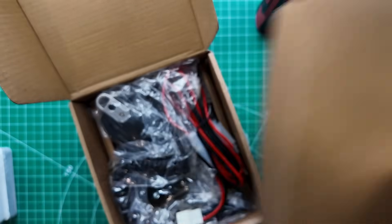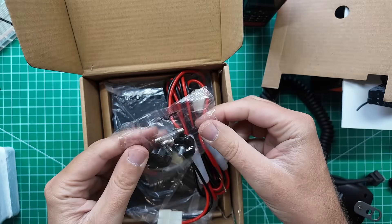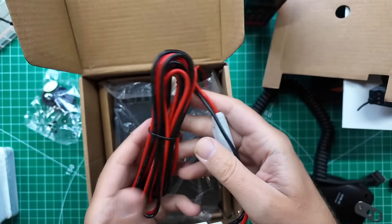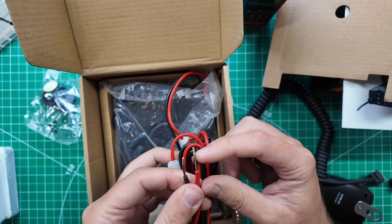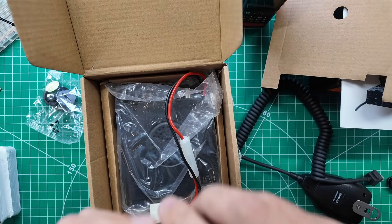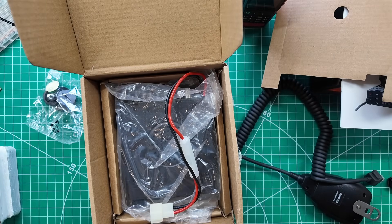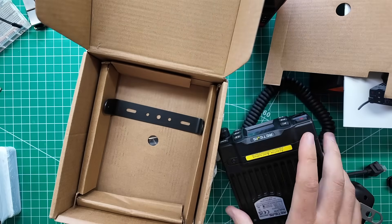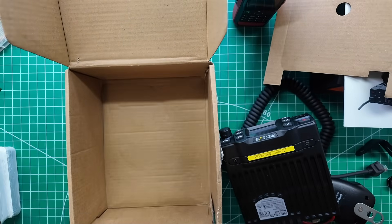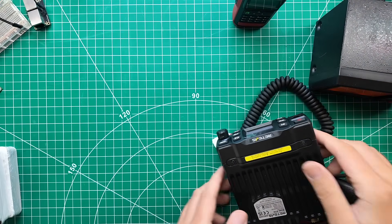There's a manual — we did not have a manual in the last one. We did not have packing material. We've got the microphone. We've got all the mounting hardware in its bag. We have the power cable. The power cable — on the last one the tinning on the wire was way down. Maybe they just dip these in a solder pot on the assembly line. Power cord not used — that's good. The radio still has its screen protector on it. A little dusty, but none the worse for wear. The mounting bracket and the programming cable. Awesome. Everything we need is in there.